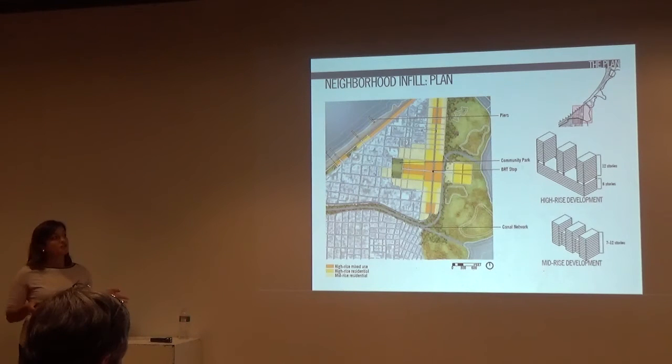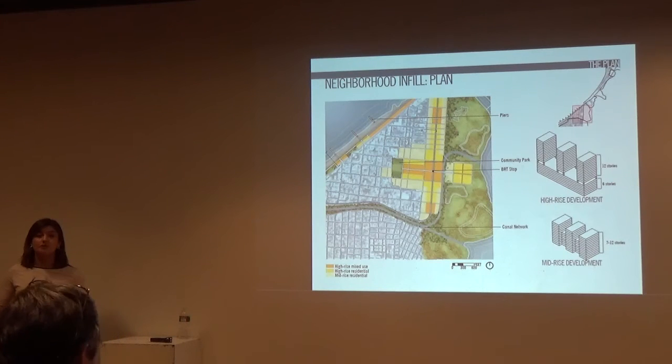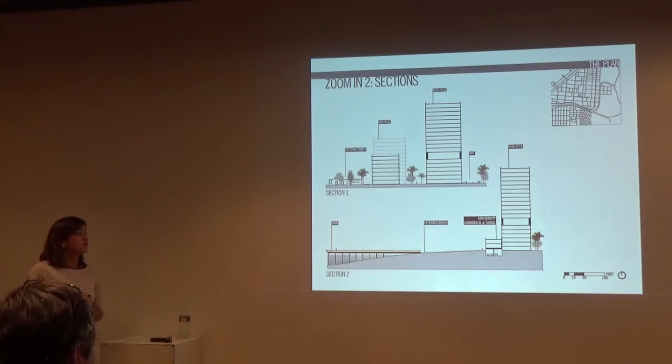We see that these implementations are bordered by this rectangular frame. However, all of these implementations spread to other sectors of Cartagena and stitch as a whole, including the underground tunnel, which you can see here, which serves as an area of opportunity for high and mid-rise development. Also, a park system. We're hoping that starting to program this tunnel will start to erode that barrier between the existing fabric and the beach amenity. So here you can see the existing fabric and the relationship to the mid-rise and high-rise developments that are centered around this BRT network.